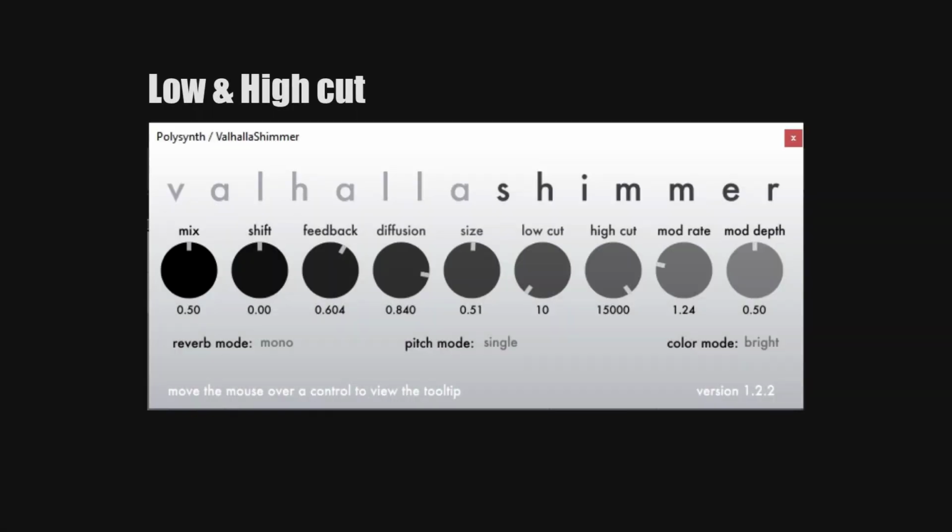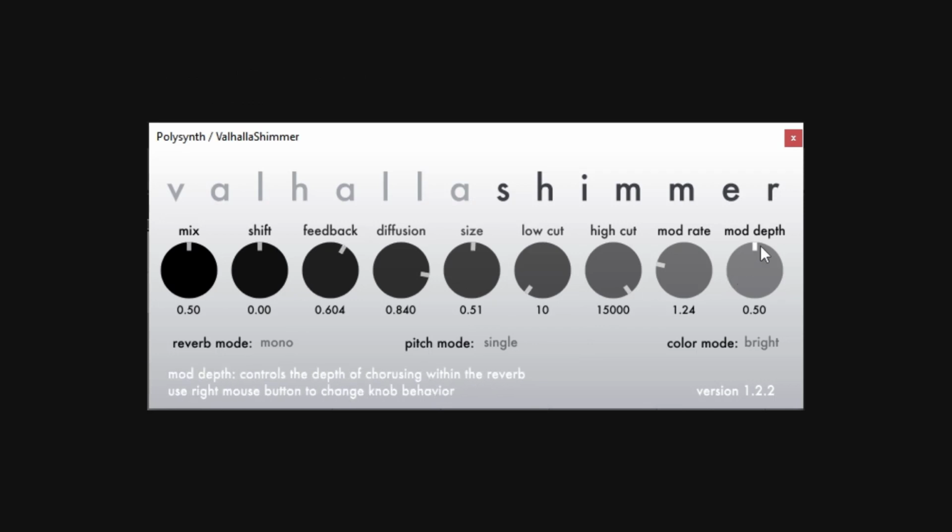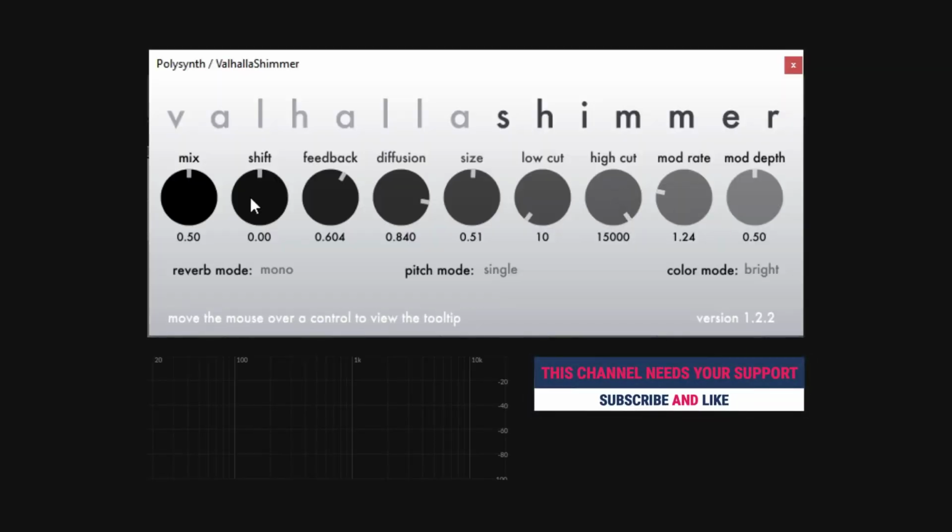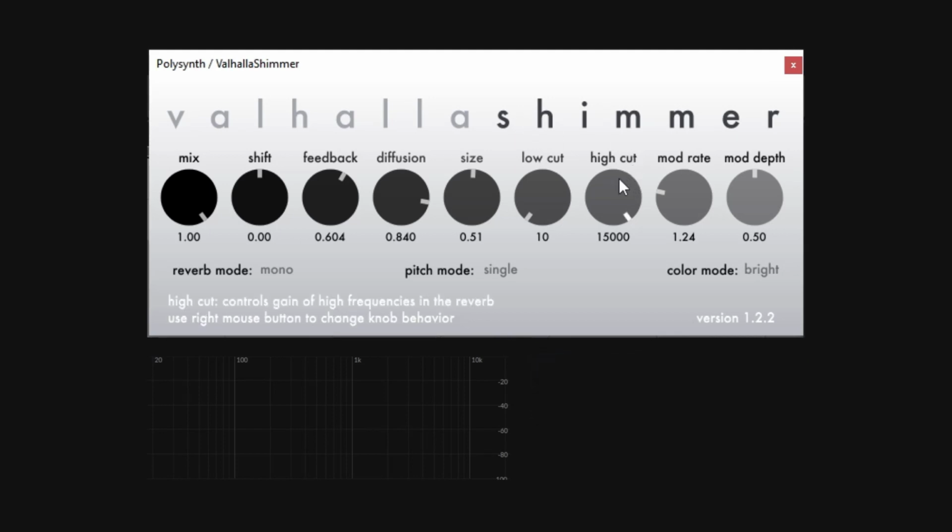Alright, so we are pretty much done with all the controls right here at the top. We need to talk about the low cut and the high cut. And this is pretty simple. Since we have a lot going on, it's a pretty big sound, we need to do a little bit of low cutting. This will cut the low frequencies, and this is going to cut the high frequencies. If I cut the highs, I'm going to go all the way wet, so we can hear what's going on with a wet signal. Maybe I'm going to show you first how it sounds. It sounds like that, right?